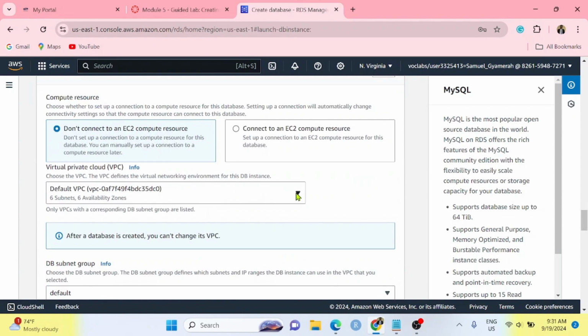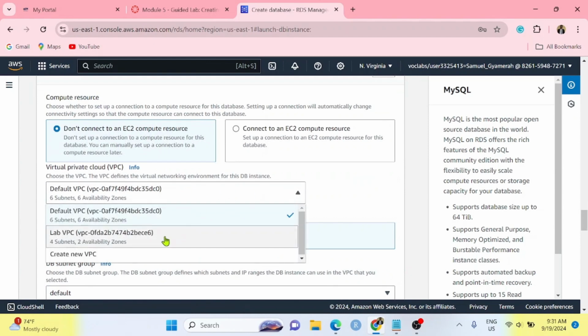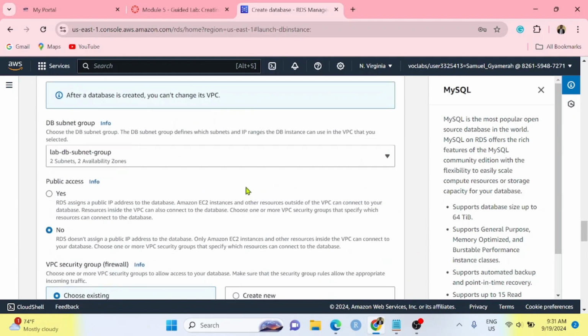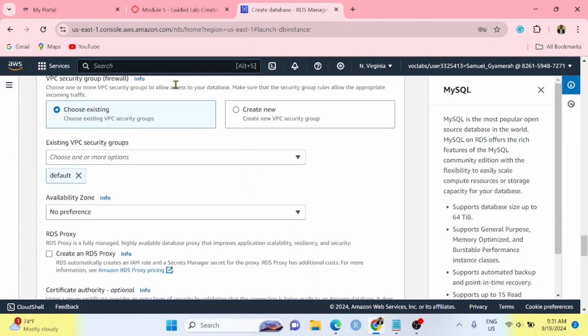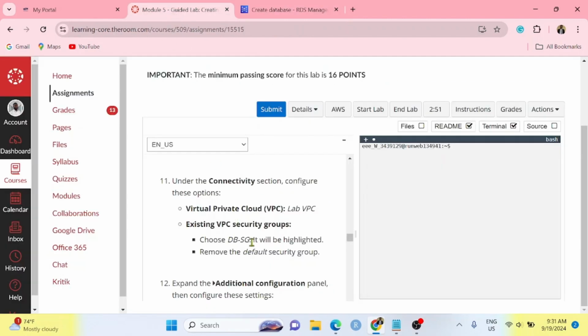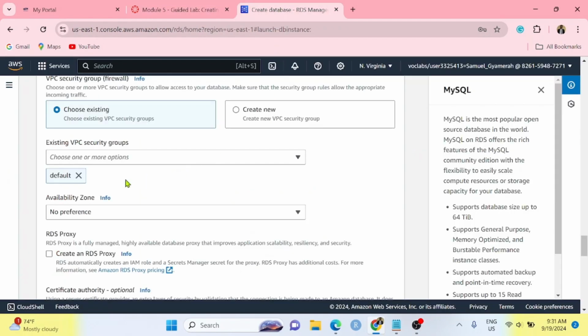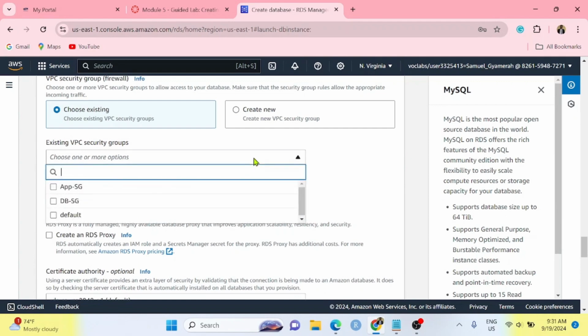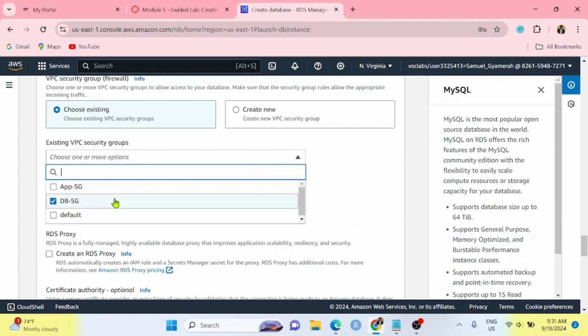Under connectivity, you are going to connect to the Lab VPC. Then for the security group, remove the default security group and then select the DB security group here.